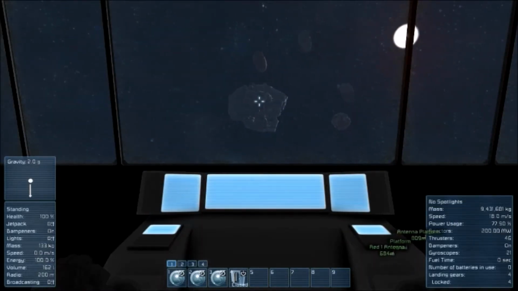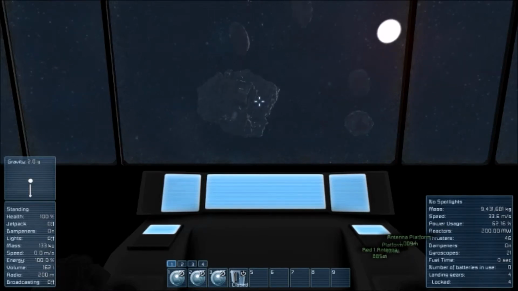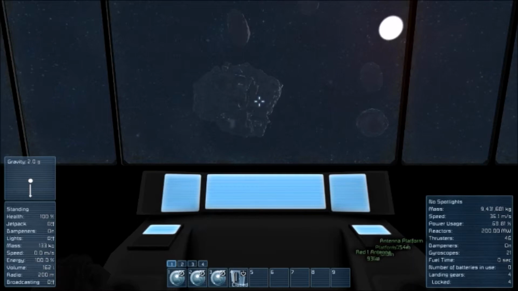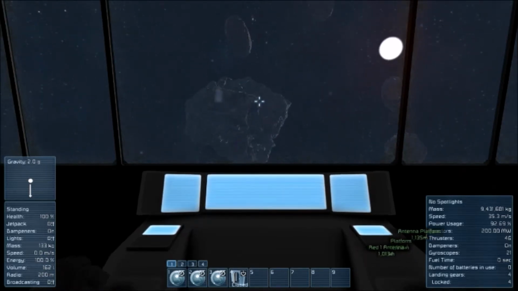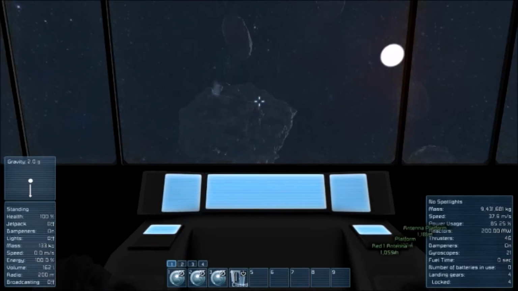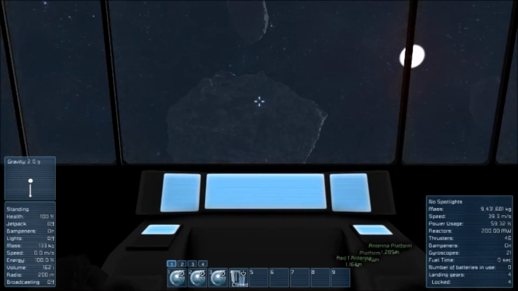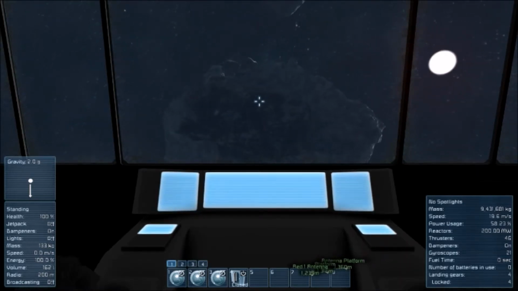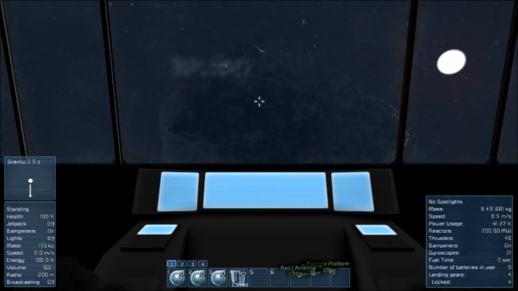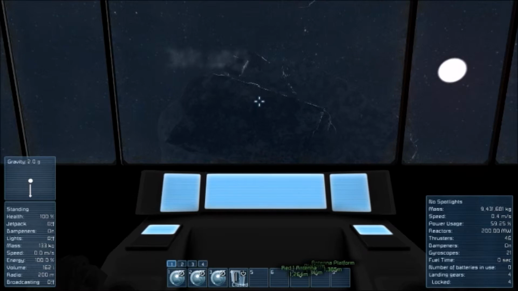So what we're doing now is we're approaching this asteroid. I made an area with the new voxel sculpting which we can land this base on. So that's exactly what I'm gonna try and do. I've done it before, so I know it's possible. Stop please. Okay, that's good.